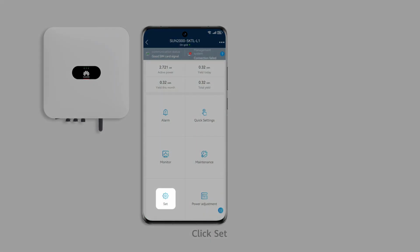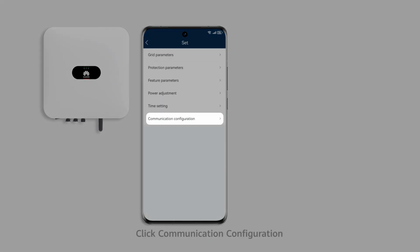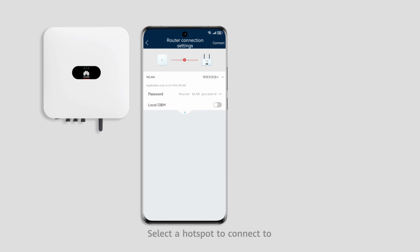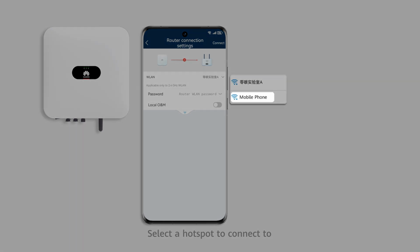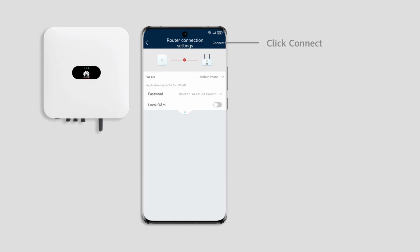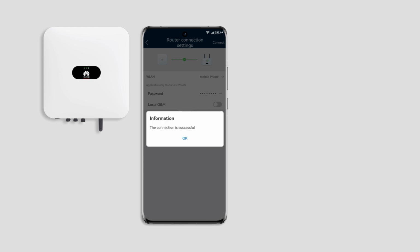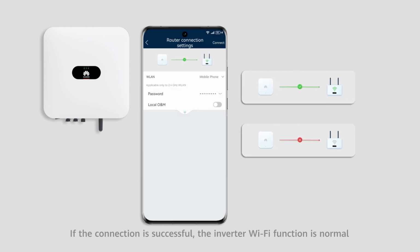Click Set. Click Communication Configuration. Touch Router Connection Settings. Select a hotspot to connect to. Click Connect. If the connection is successful, the inverter Wi-Fi function is normal. If the connection fails, contact Huawei technical support.